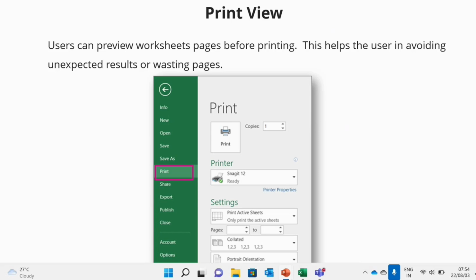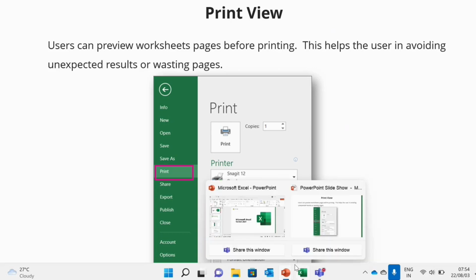But for the printing part, what you need to understand is that the moment you print out that part, you see that there is a lot of problem in the printing, because you have printed out the data but it's incomplete, or there is hardly any space and most of it looks overlapping. And thirdly, if there is a mistake, you might have to print it out again. So it is always better to do a print view before you print out the pages. Now let's see how to do a print view for printing out the pages in Microsoft Excel.